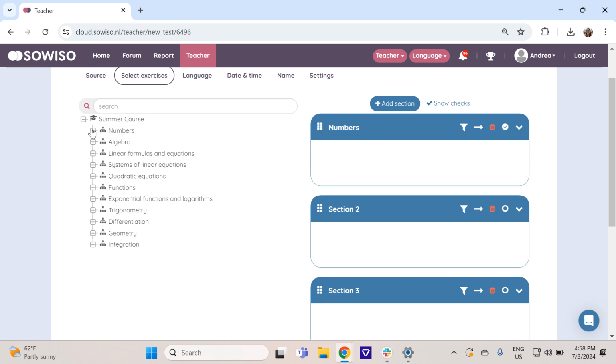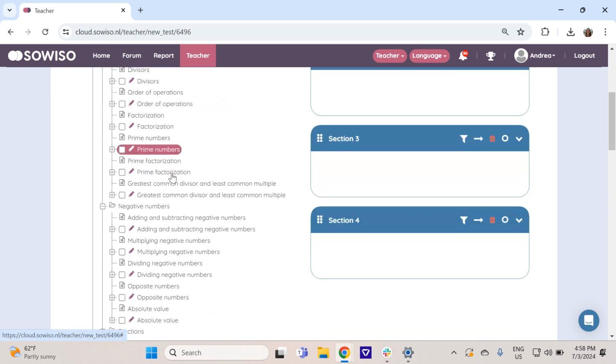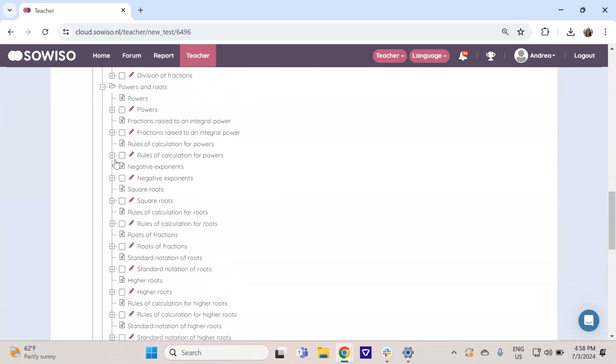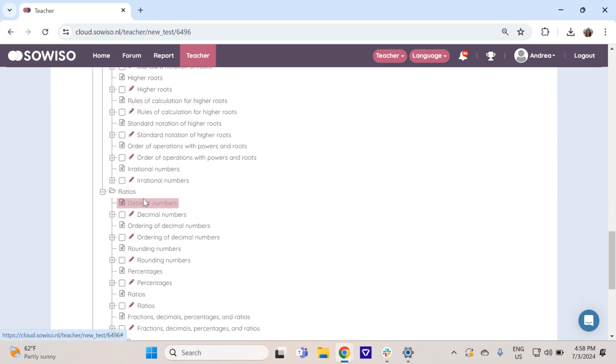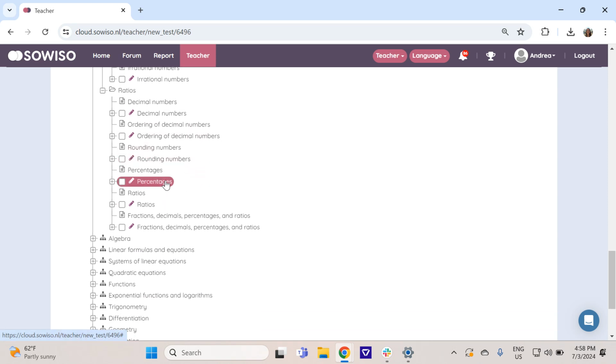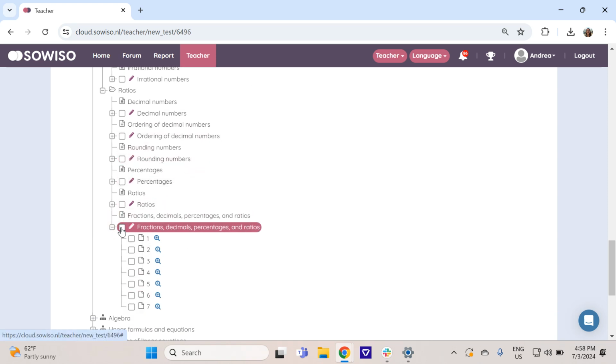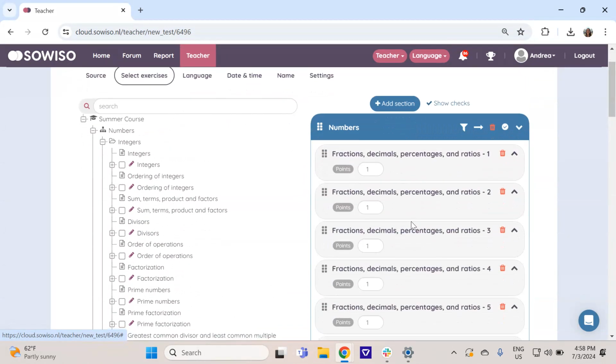And then I'm going to just start adding some things. So to make it super easy for you, you can also just add a whole package. I'm just scrolling down here till the end of the chapter because usually exercises at the end of a chapter are more difficult. So here I can just automatically select this whole thing. So there's 7 exercises that are added. But here I'm going to filter them out and I'm going to say that they're going to get only 2 exercises from this chapter.